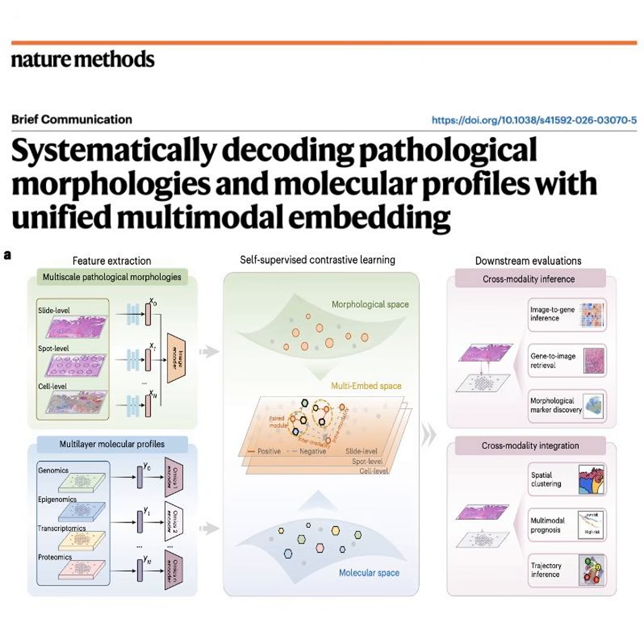And then on the other side, we have the multi-layer molecular profile, which is incredibly dense. I mean, we aren't just looking at one type of chemistry here. No, it's a whole stack. It's a massive stack. We are looking at genomics, which are the fundamental DNA mutations. We have epigenomics. Wait, epigenomics, that's the methylation stuff, right? Yeah, the DNA methylation, basically the chemical tags that turn certain genes on and off. Then we have transcriptomics, which is the RNA expression showing what the cell is actively doing right now. And finally, proteomics, the actual proteins functioning in the tissue.